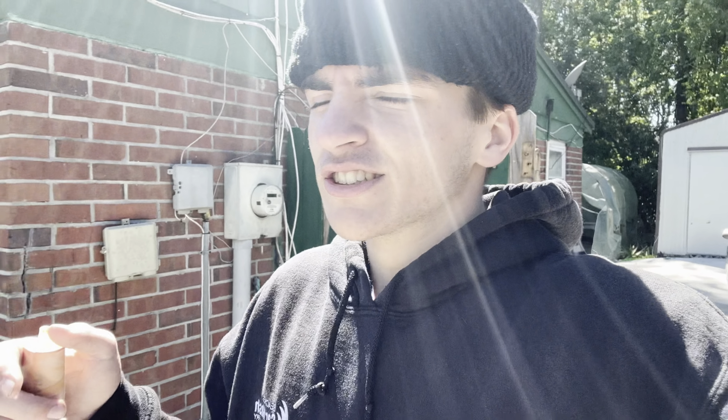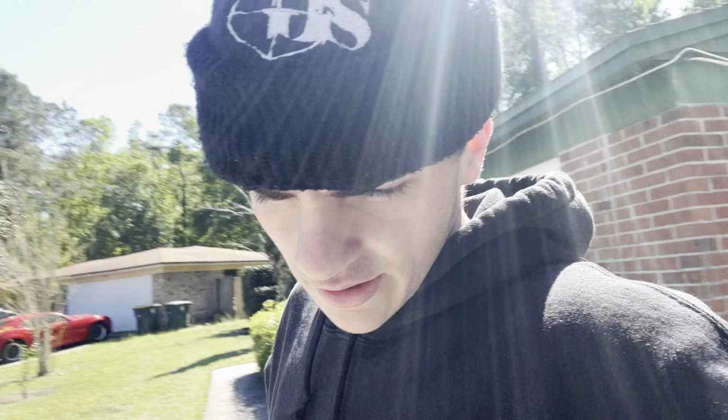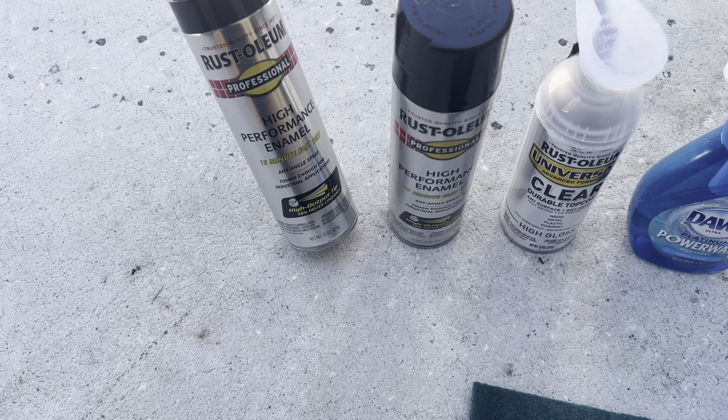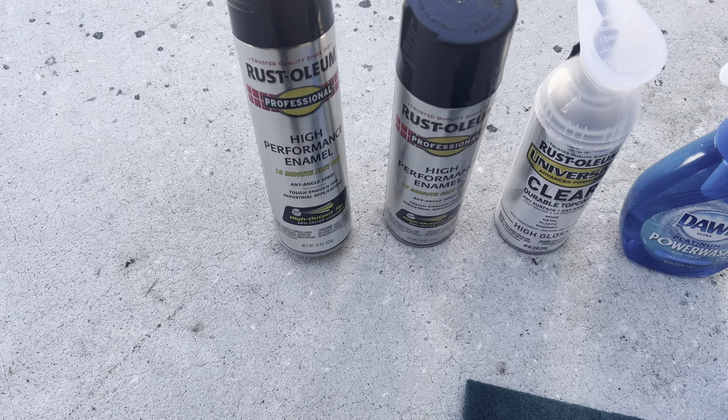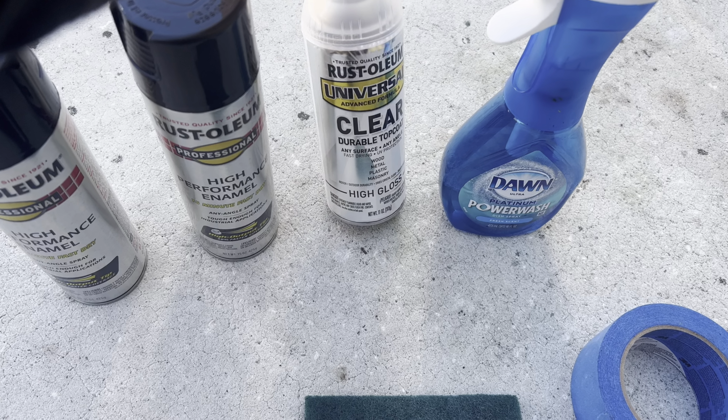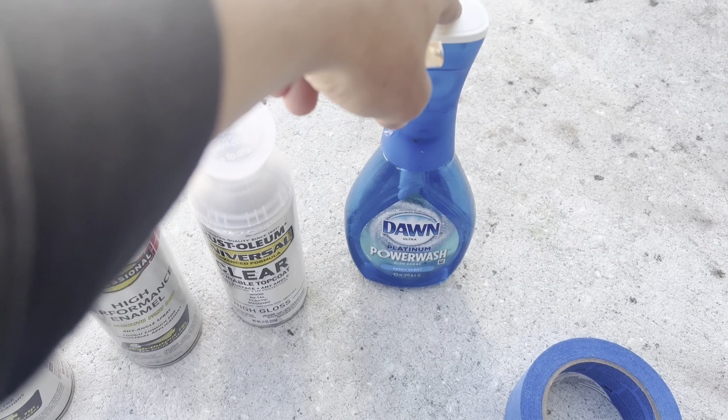So I just got to my brother's house, and I got all the stuff that we need. He's going to help me do the rims and stuff. So I'm going to show you what we got, and then I'm going to start. All right, so we got the Rust-Oleum. I'm not sure really what it's called, how to pronounce it. We got two of those, and then got some clear coat, and then just something to wash it with.